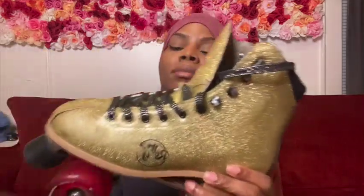The boot is pretty stiff. That's good for support. You don't want your ankles cracking if you fall into something. The actual skate inside doesn't have much padding, but I've never really had super padded skates, so I'm not sure what that would be like. I think they are a really good beginner skate.